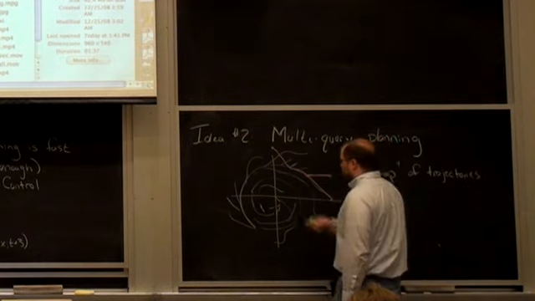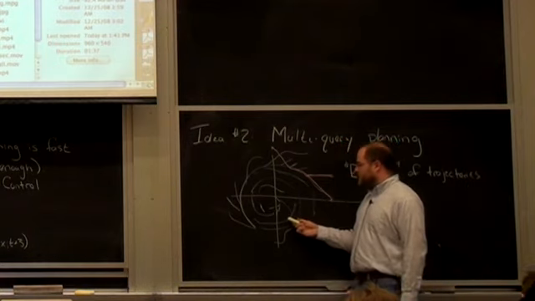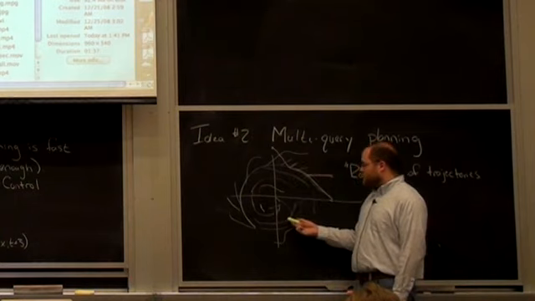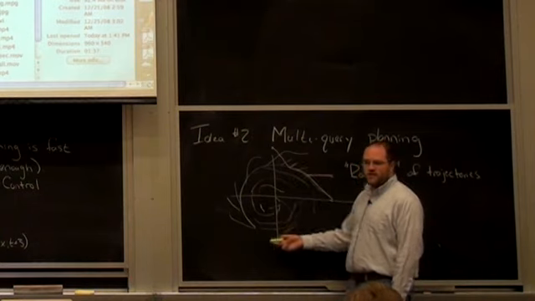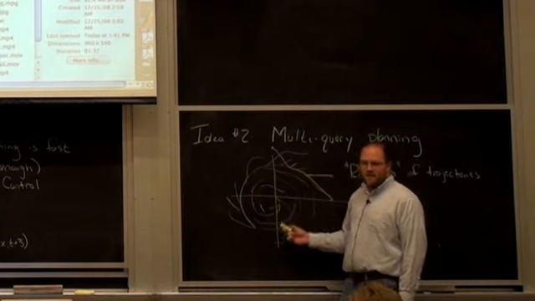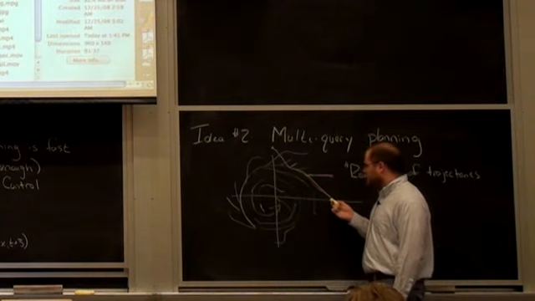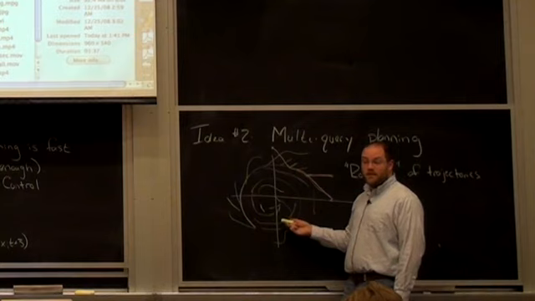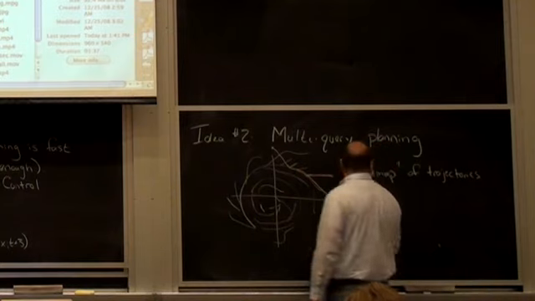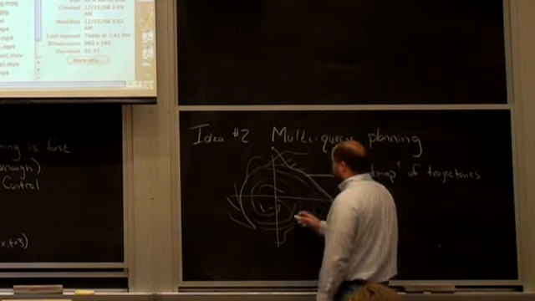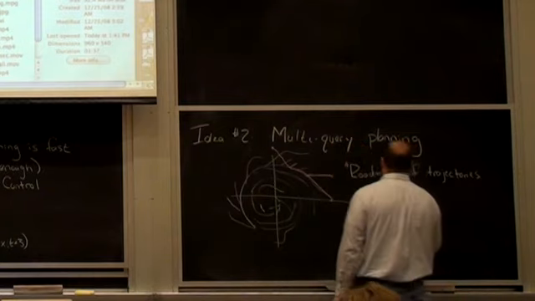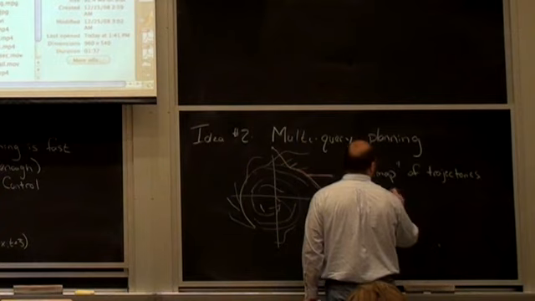If all you care about is getting to the goal, then all you need to do is connect to your existing roadmap and ride it to the goal. If your roadmap is so rich that once I connect to it, there's a bunch of different paths I could take through the graph to get there, well then at least you've got a discrete planning problem and you can do A star on it or something like this, right? Effectively, the trajectories I've already generated will turn this back into a discrete planning problem.